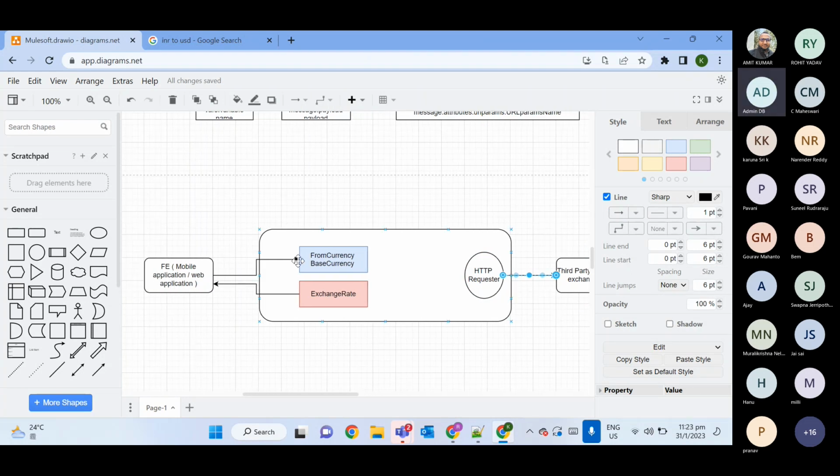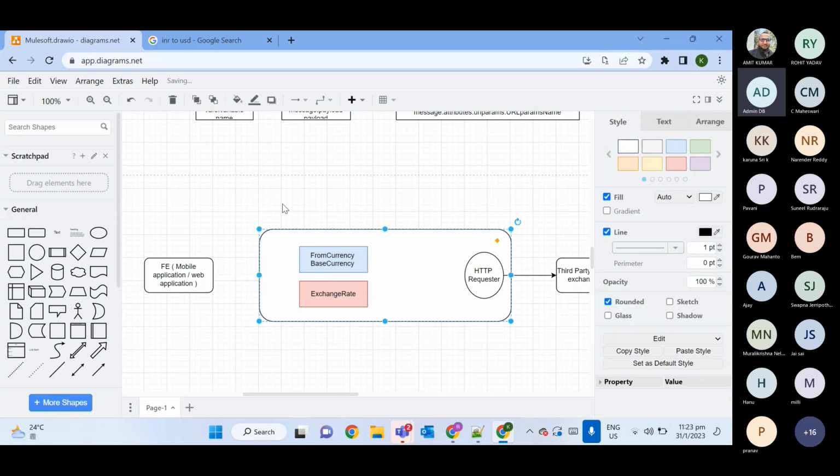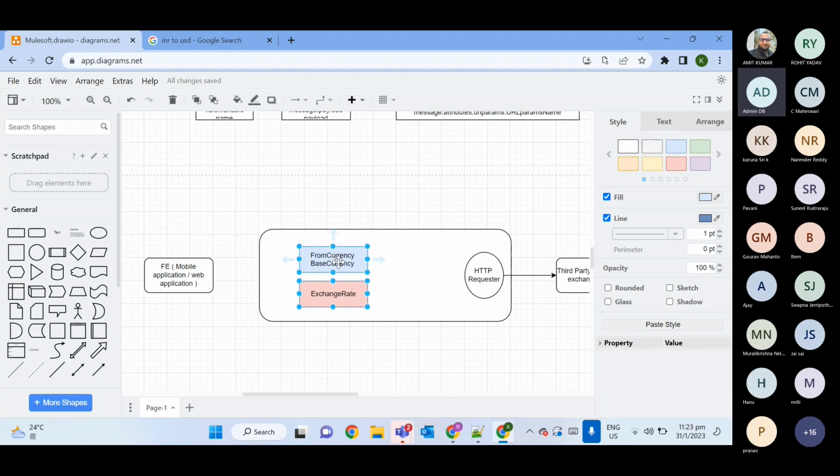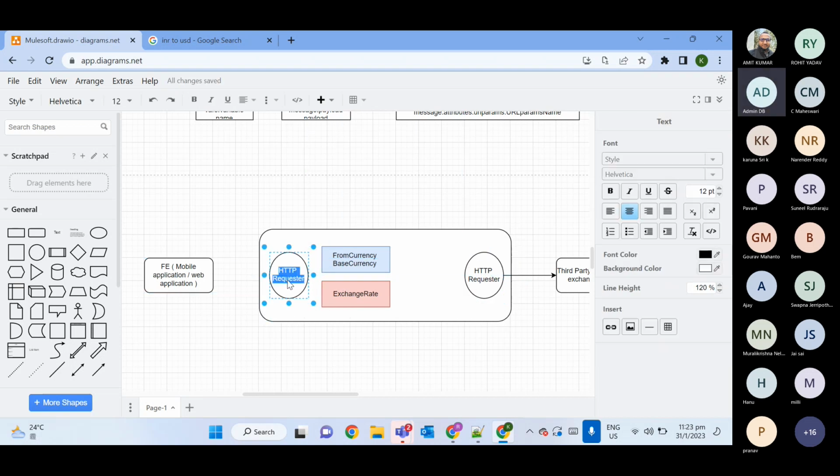Now coming to the source side. Here we are exposing this API as a REST API. Whenever you want to expose your API as a REST API, in MuleSoft we have one connector for this, that is the HTTP connector again.